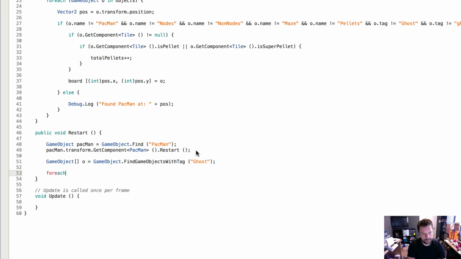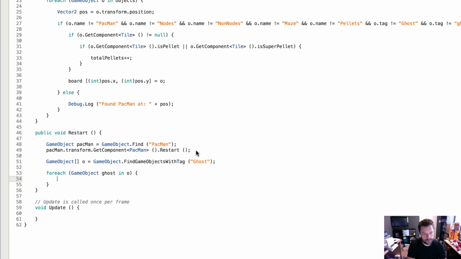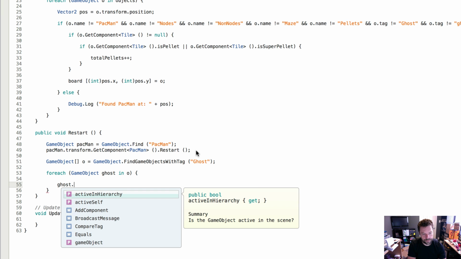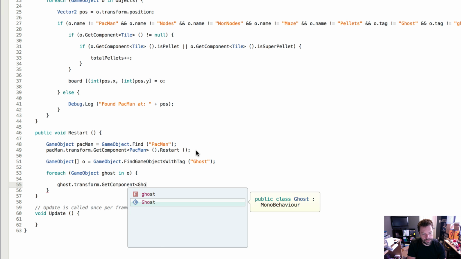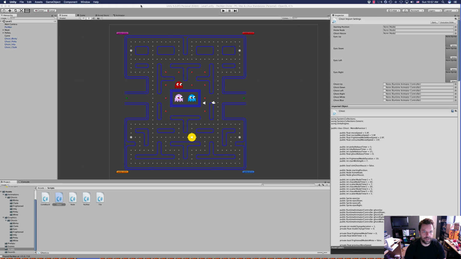So then we're just going to do a for each loop, and then we're going to do game object ghost in O. So we're going to iterate over the array O, and for every game object in O, we're going to create a variable called ghost. Okay, so then all we have to do is do ghost dot transform dot get component ghost dot restart. Okay. So we're looping over all the ghosts, and we're telling each one of them to call the restart method, which will then put them back to where they need to be and reset all of the variables that we need to reset. So let's go back into our game, press play.